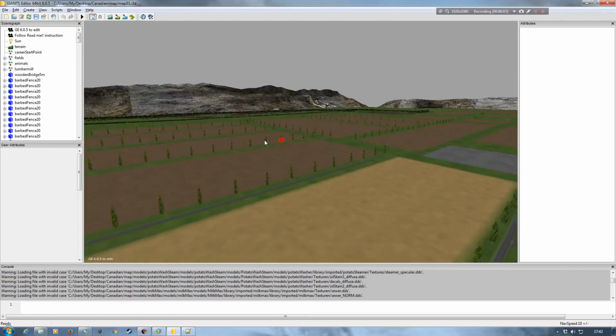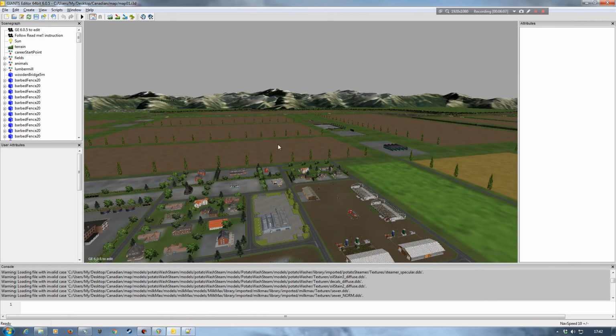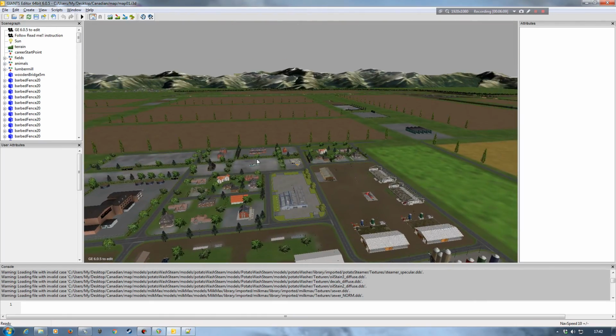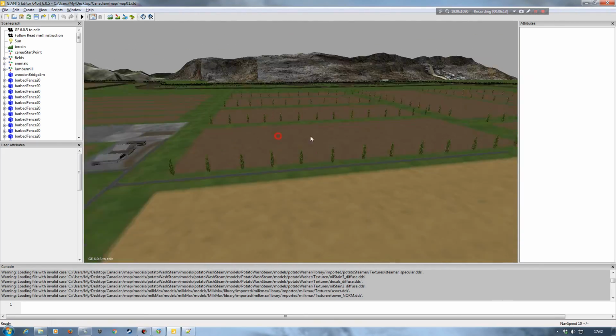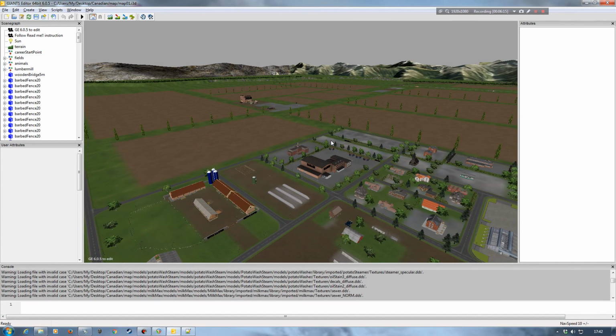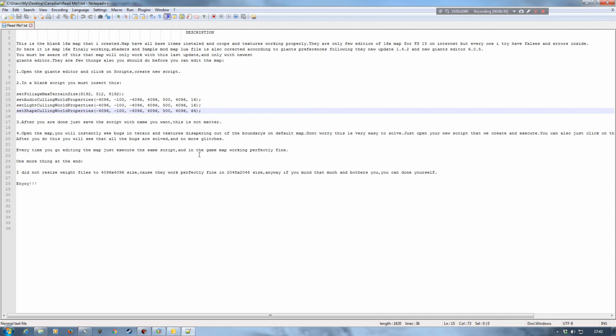So yeah, this is really, I just wanted to show this to you. New version of Giant Serrata, new way of working with maps, especially 16x maps. As I said before, if this was a smaller map, four times or less, you may not have so many issues. You may not need to create the script. As it does say in the instructions here, this is a 16 times map, and that's what this is probably all about here, just so that Giants Editor can understand what's going on with that size of map.